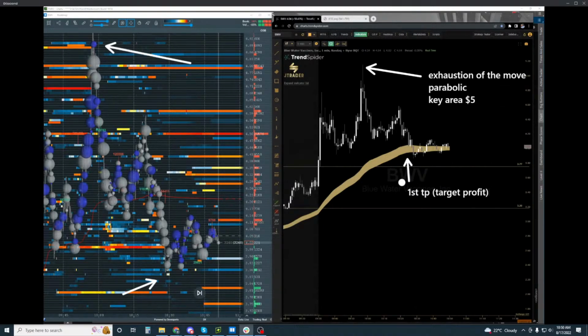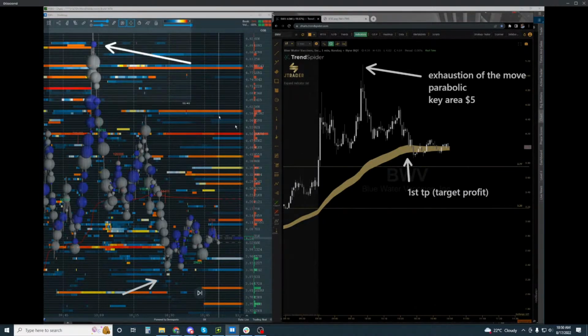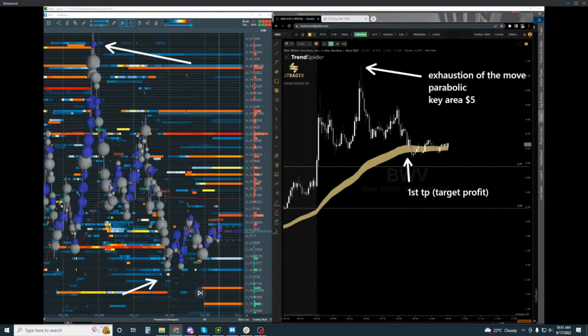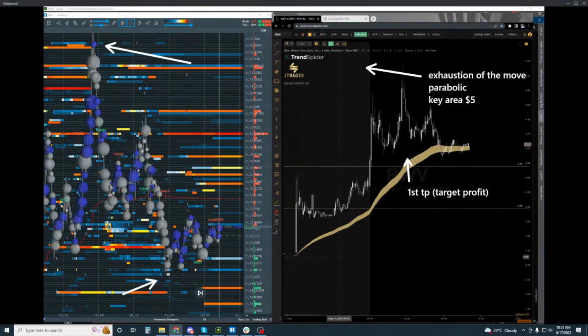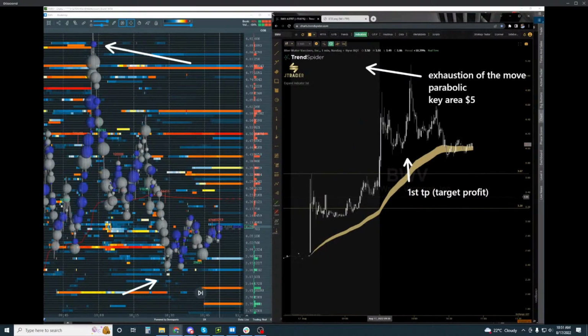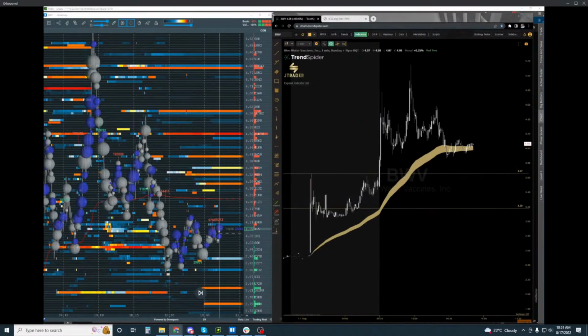Okay. So that is the main move that we had over here to day traders on BWV. Now, the point on this is that, of course, I'm going to follow this because my beer is in. But the point is, it's still above the pre-market high. And the pre-market high level is this area over here. So we have to be careful, right? We have to be careful over here because if it finds volume, it can still push.